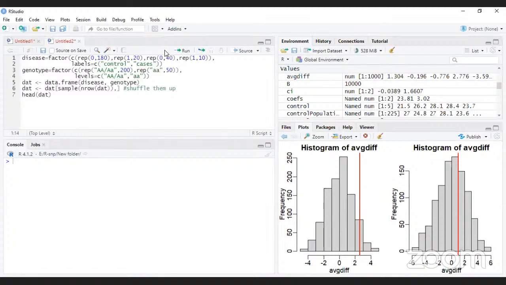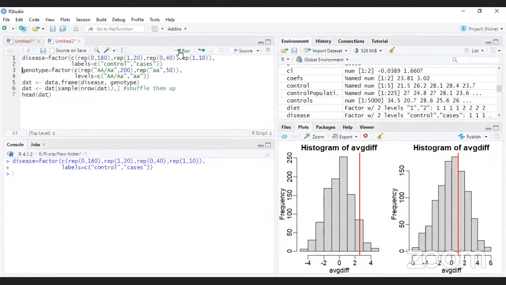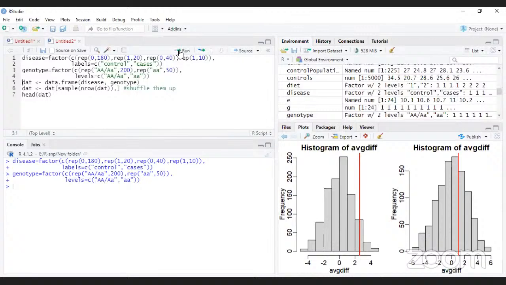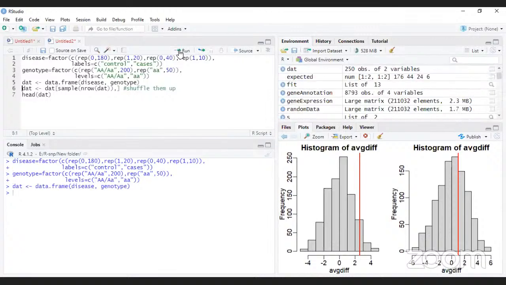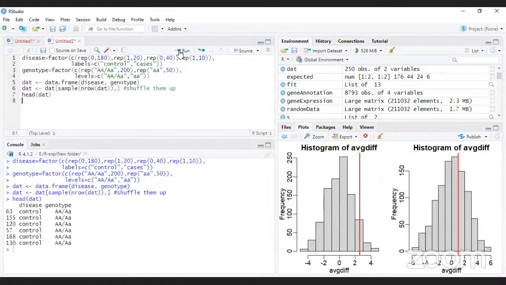It is just a blind association. So you have disease control, you have 63 having the genotype AA and A. You can see it here. This is just random data for your work, and this is your data.